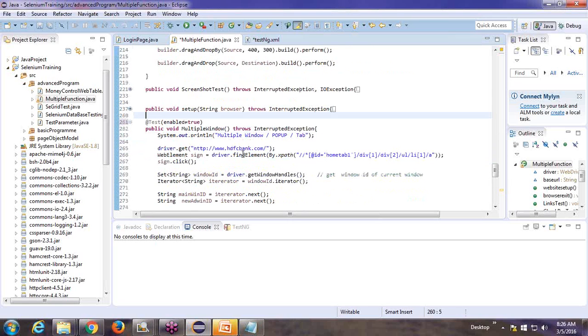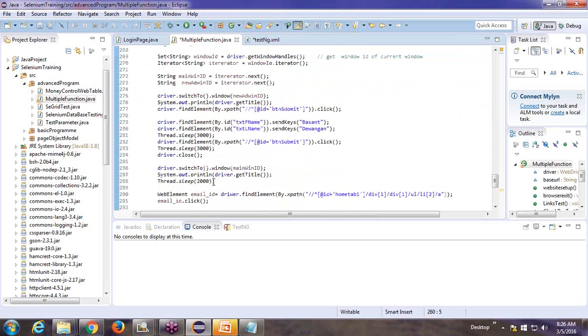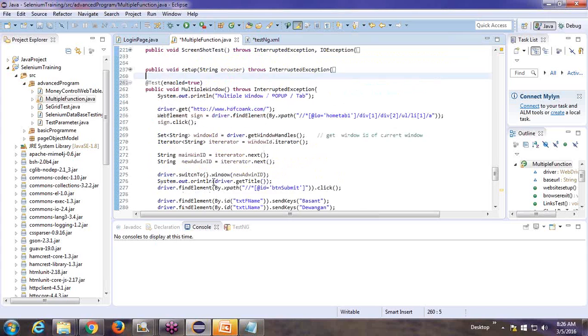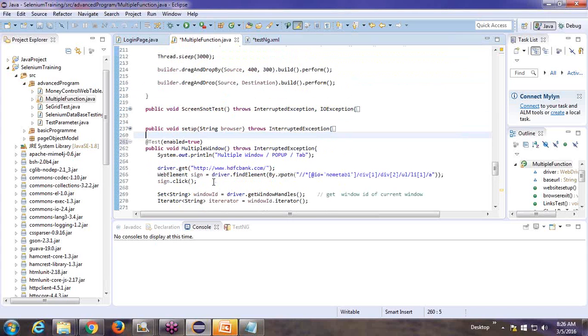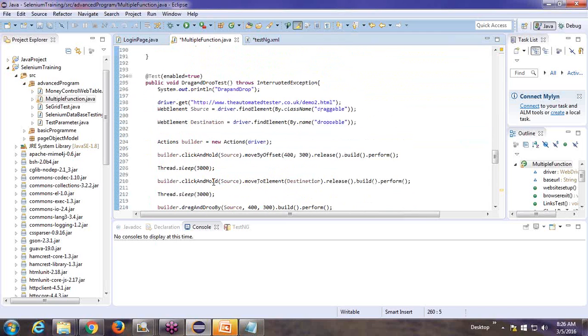If it is in my Firefox browser, it will execute all the methods with the Firefox browser. And if I want to execute in another, suppose in the Chrome browser, then how will it execute, since those methods are above?